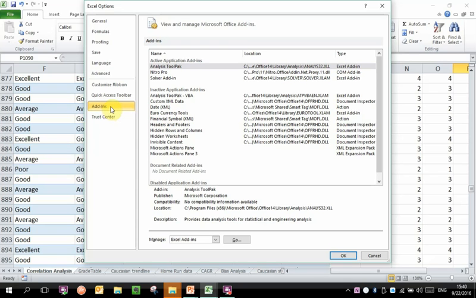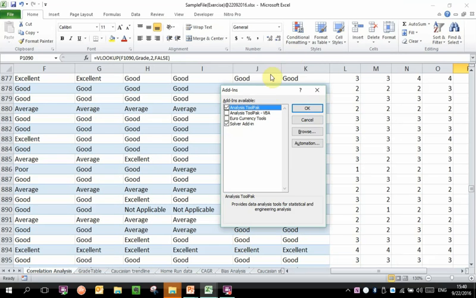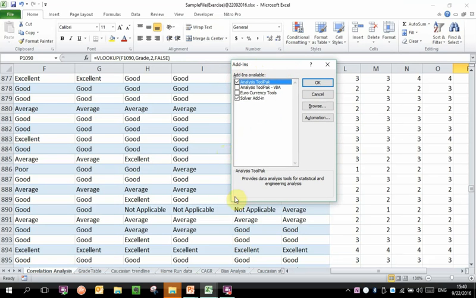First of all, select Add-ins here, and then can you see something called Manage Excel Add-ins? Can you see this option? Then click the Go button. Then it will prompt you a dialog box called Add-ins available. Basically, I would suggest you click the first one and the last one to add into your Microsoft Excel. The first one is the feature I would like to cover for today's session. This is Analysis ToolPak. This is very, very useful.